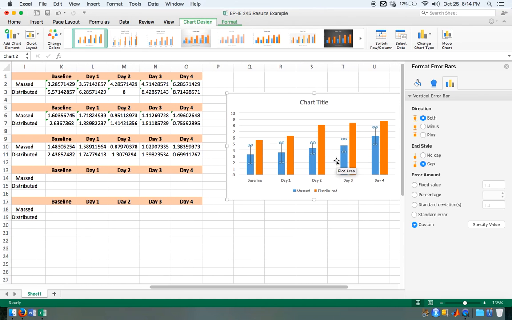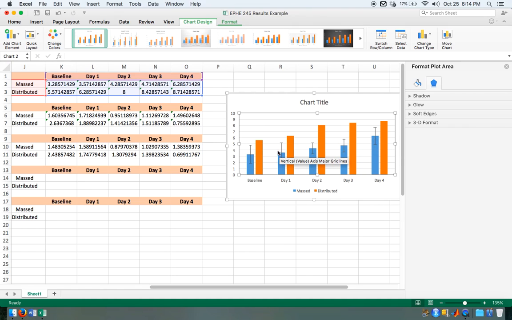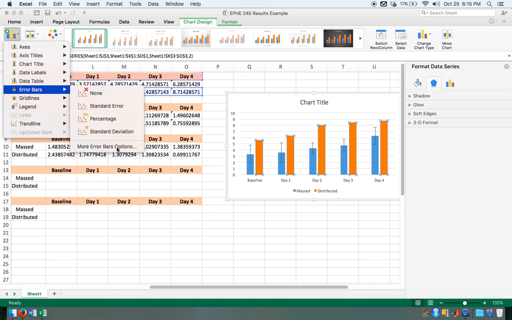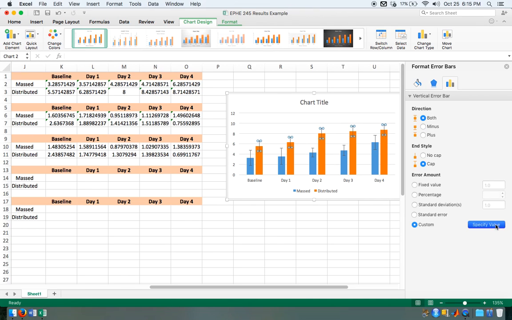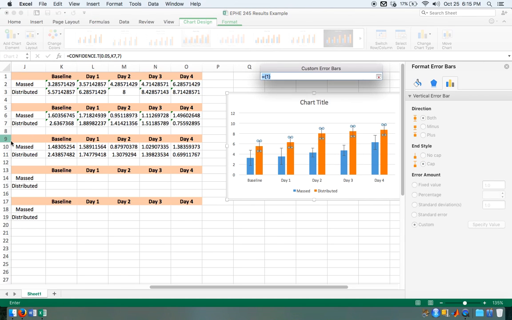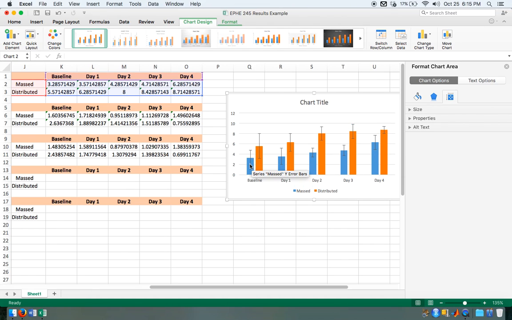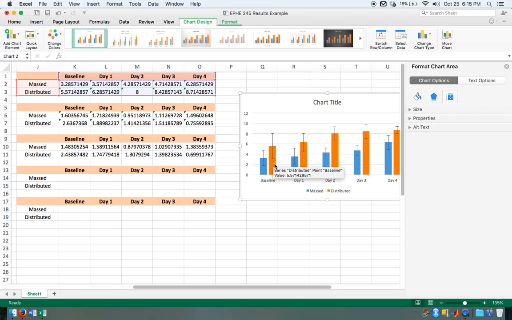So now these error bars represent confidence intervals. You see those? But it's only on the blue one. So now I'm going to double click the orange one and do the same thing. But then with the bottom row, because that's our distributed row. Okay, insert that there, and then that one there. Cool, so now I have my error bars on top of my mean. So the top of each of these bars is, of course, your mean, and then we have our confidence intervals around it.